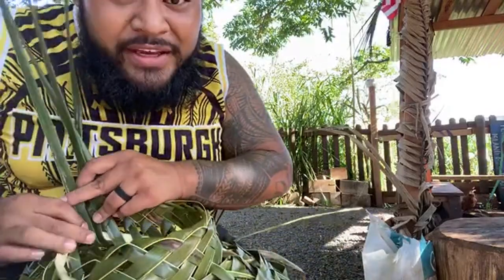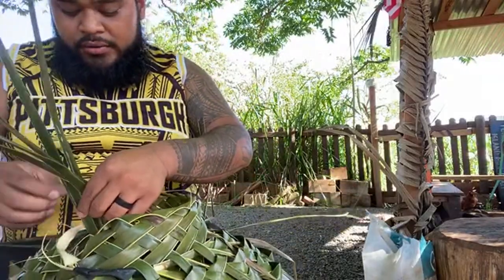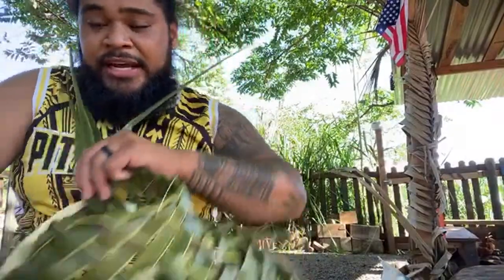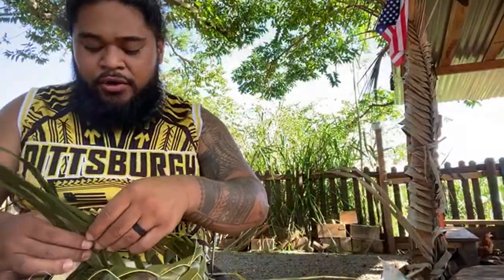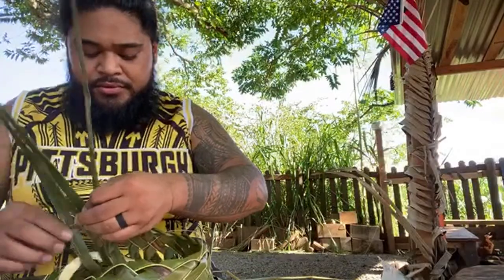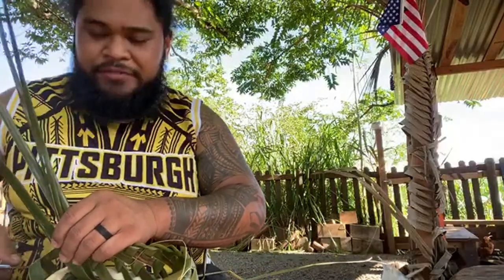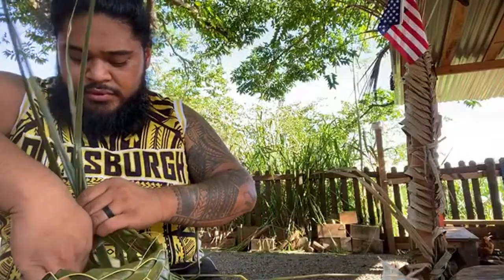Oh, I almost skipped the leaf again. Yeah, like a food place. Oh, you know what? If you want to just buy the hat straight up, there's a guy that sells it at the Aloha Stadium, if you ever come to Hawaii. He sells all kinds of weaving stuff. His weaves are really clean. But if you want just the leaf, yeah, you gotta grab the leaf yourself. You gotta go to a tree or find somebody.